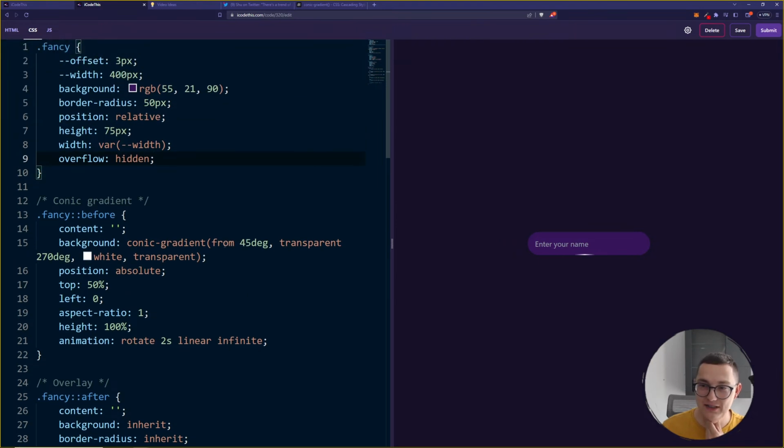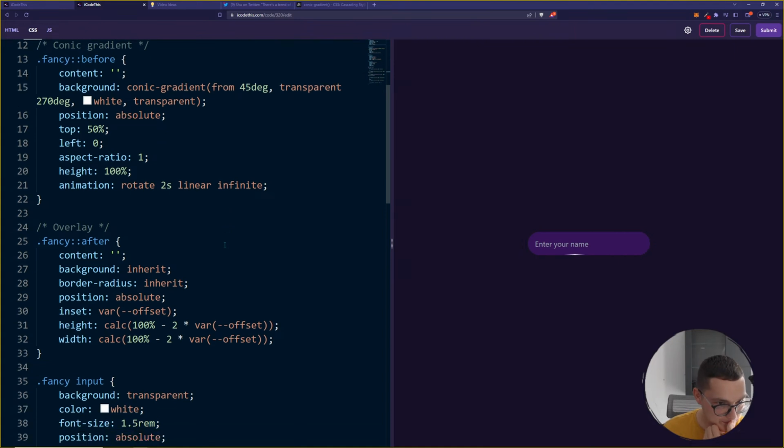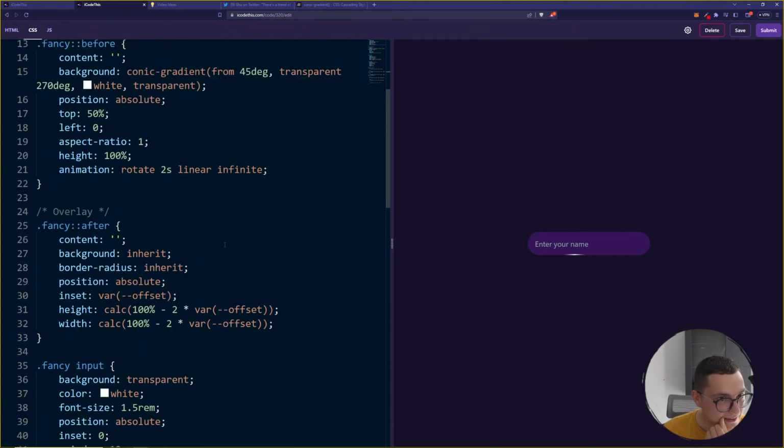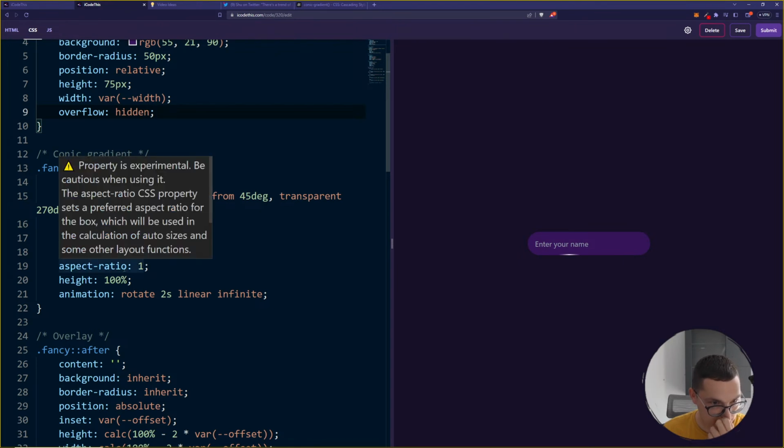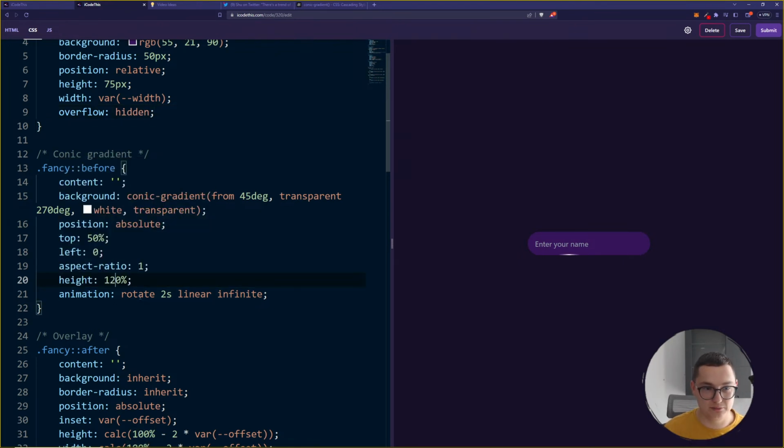Yeah, no, I want it to be like this, but maybe a bit wider. So I could do 120, but then I guess it will break the... Yeah, no, it doesn't work like that. I guess we'll keep it like this.